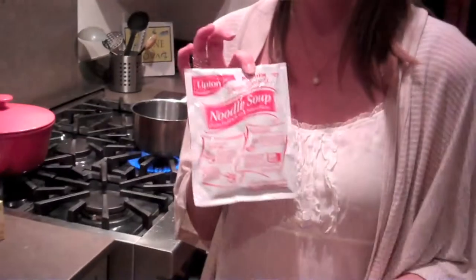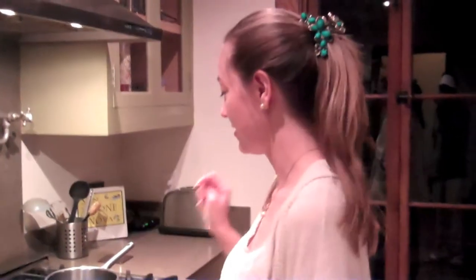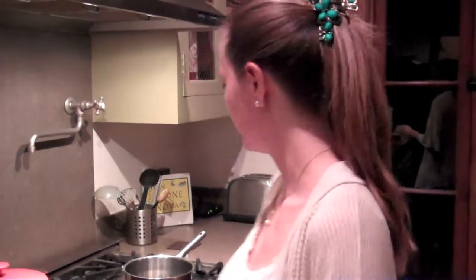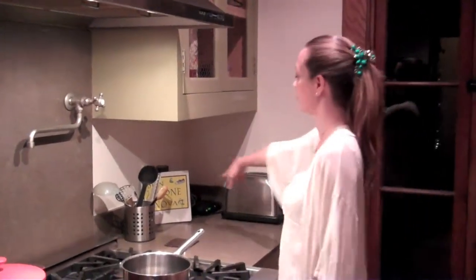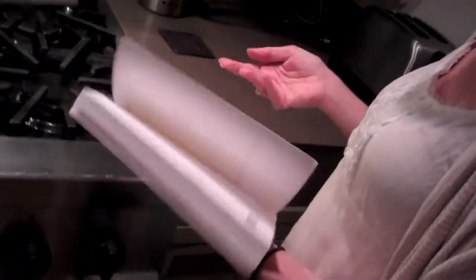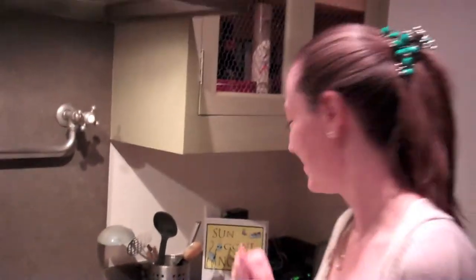We're going to let it boil and then pour our Lipton noodle soup in there. So while that's about to boil, I'll tell you a little bit about what I eat normally during the day. Normally I wake up and have breakfast, which is usually oatmeal or cereal with rice milk or almond milk. If I eat a cooked breakfast it's because somebody's making it for me — a restaurant or whatever. Then I go to work on something like my book or my cartoons. I do cartoons, so this is a collection of my work.